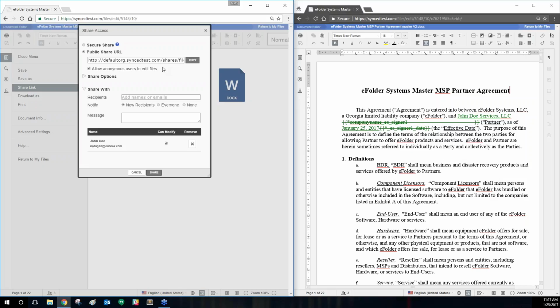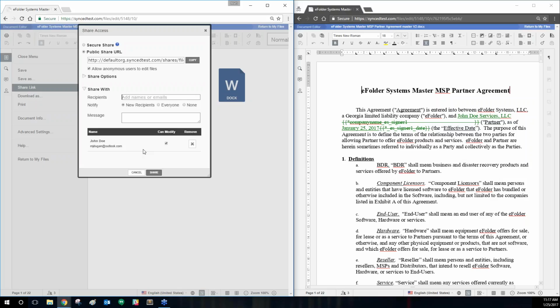The anonymous users with bookmarkable URLs would not require me to be in the editor. They'd be able to go in and edit at their free will. And then here I can enter the email address or names that might be recognized by the system, or unrecognized by the system if it's an email address. It can automatically create user accounts. So for example, when I first did this, I added mjdugan@outlook.com, and it automatically created a guest account, sent an email with guest credentials and the share link to access this specific content.